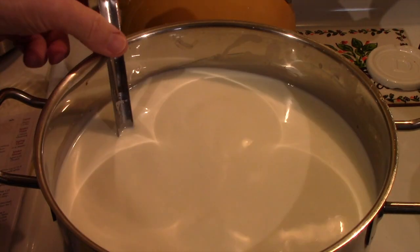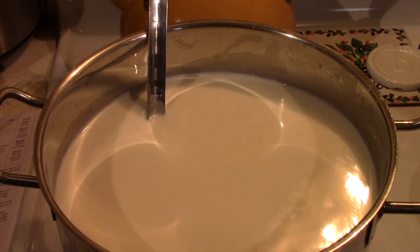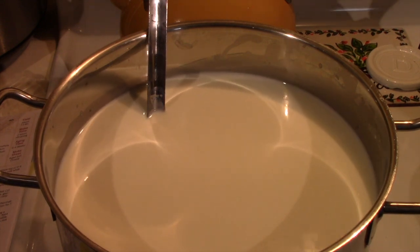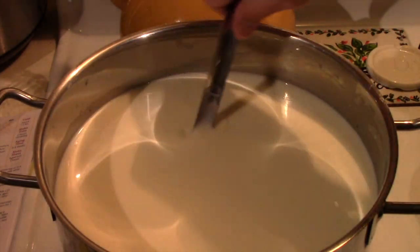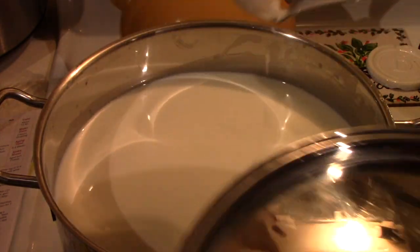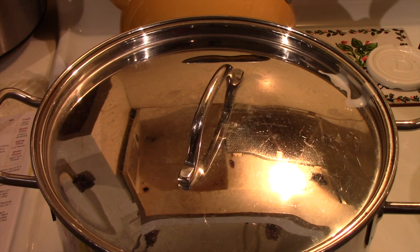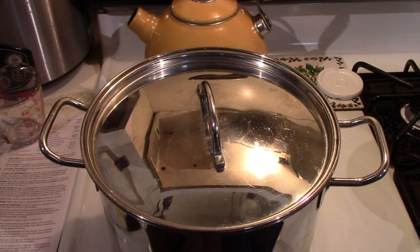Now I will cover it to help retain the heat. And set the timer for an hour. We'll come back in an hour's time. Well, the hour has just started.